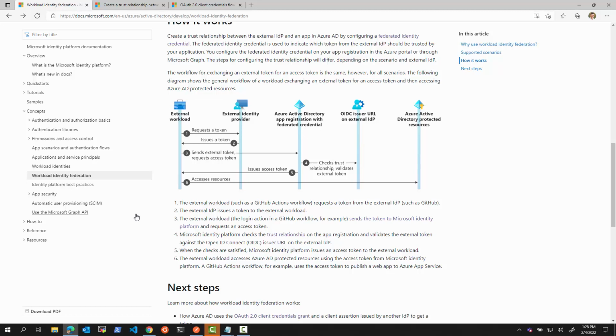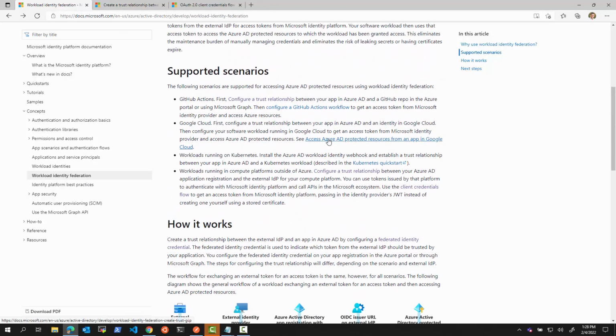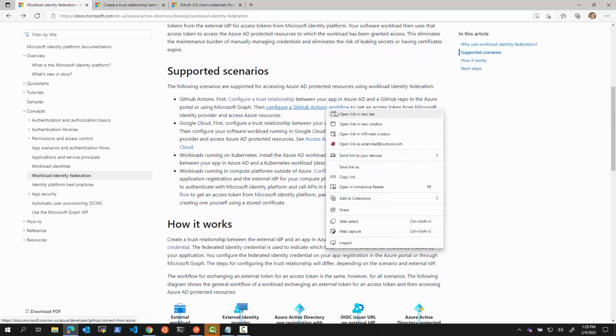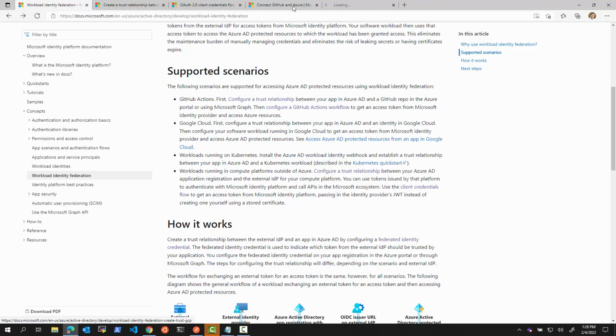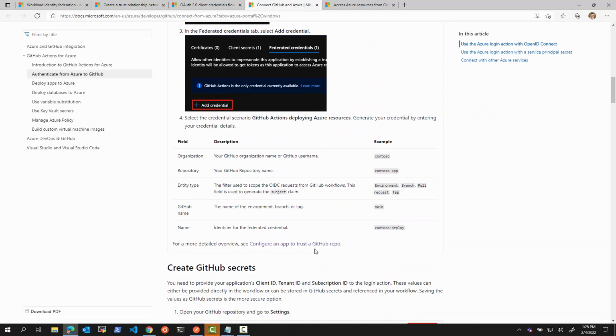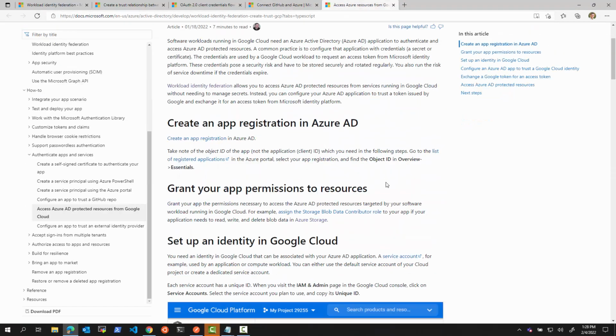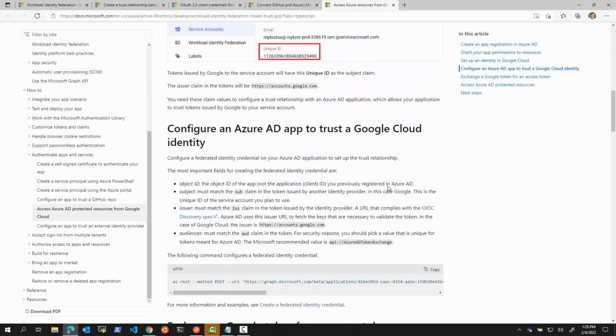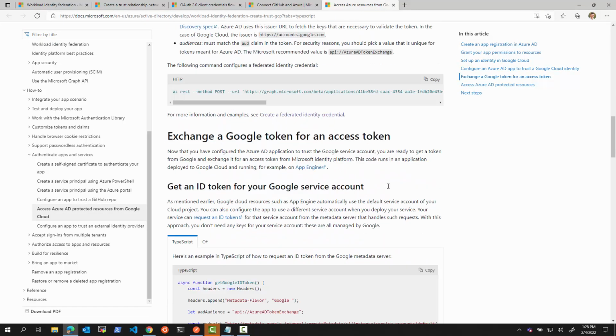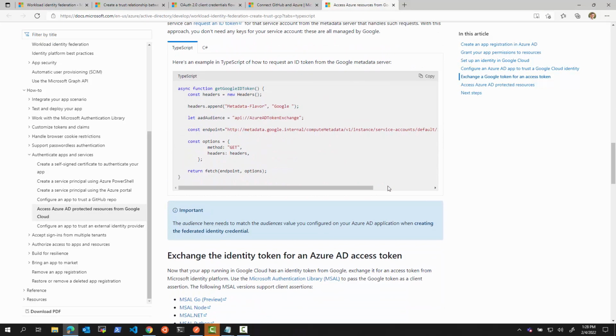Again, there are built-in capabilities, for example, GitHub Actions. There's a document that describes how to do that. So this document describes step by step how to set up with GitHub Actions, and this document will explain how to do the testing with Google Cloud using different types of accounts.